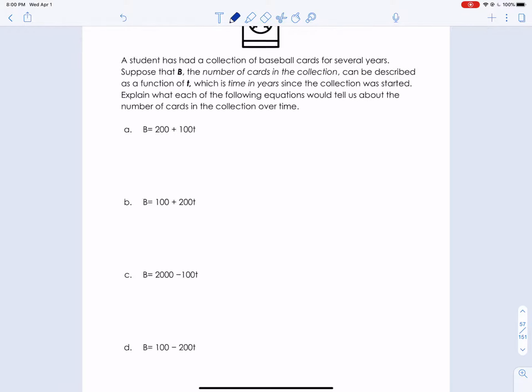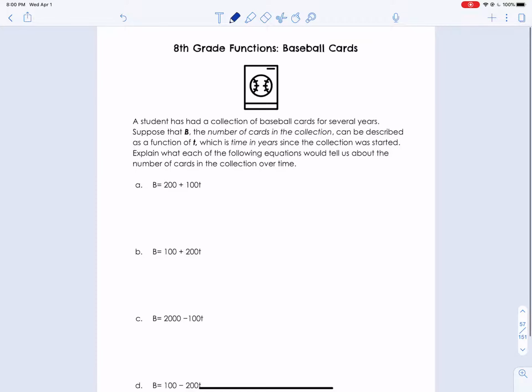So first of all, let's review what a linear equation should look like. We have y equals mx plus b. M is the rate of change or slope, and then b is the initial value. So I'm using these instead of slope and y-intercept because when we have a description, when we have context, these make a little bit more sense. If we have a graph, then slope and y-intercept make more sense.